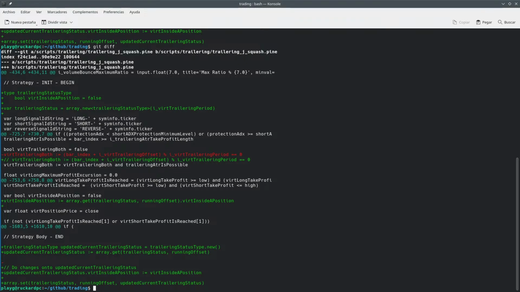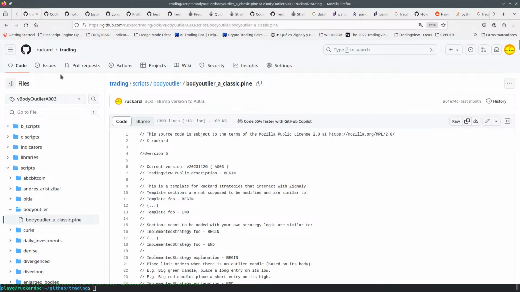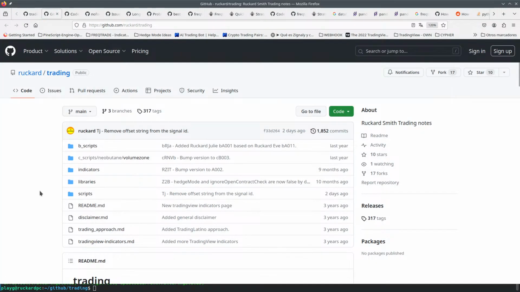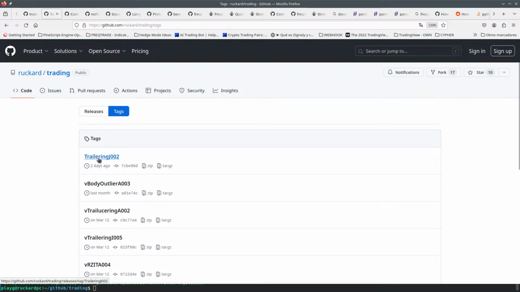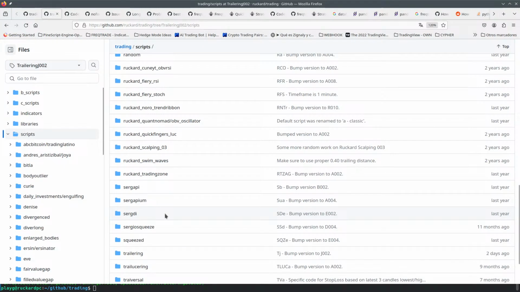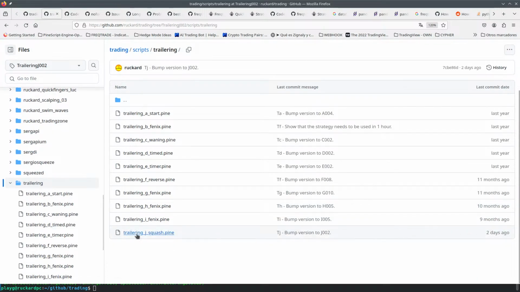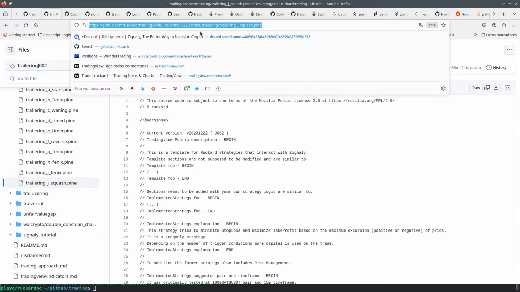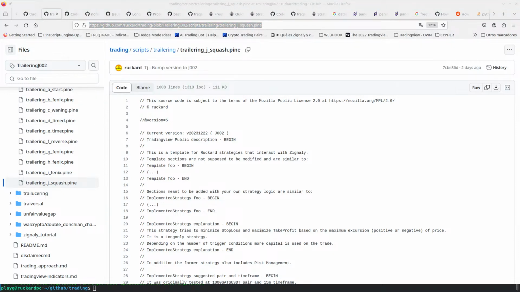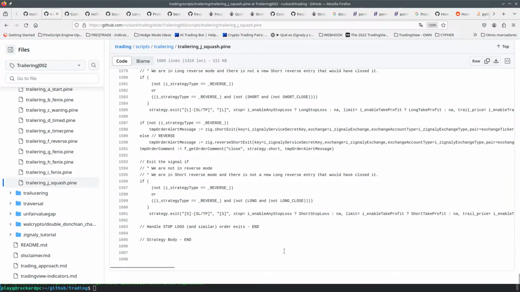Let me see, what is this? You've got the latest version here, so it's J2, more or less what we're doing here. I always put the trailer in J squash. I always put the source code when I finish, because this is not the latest version. So you've got here the URL in the YouTube chat. If anyone in TradingView wants to see it, you can ask for it.